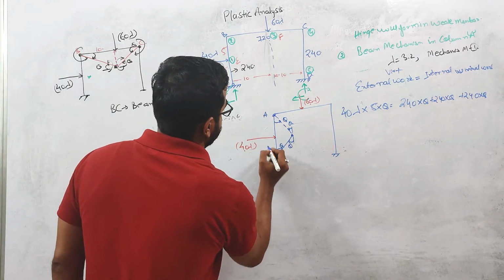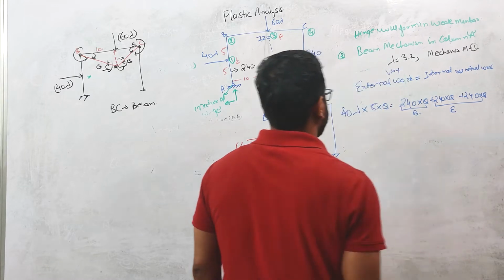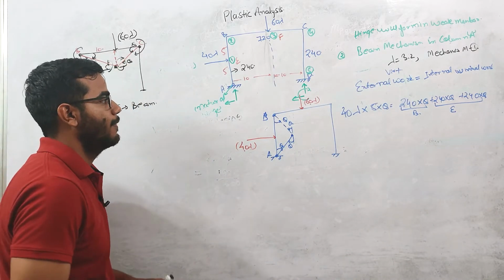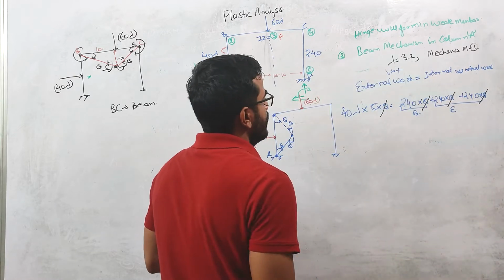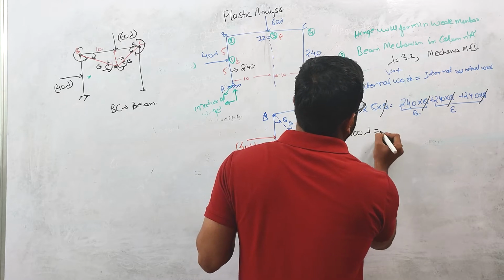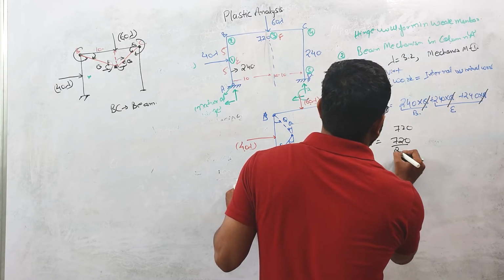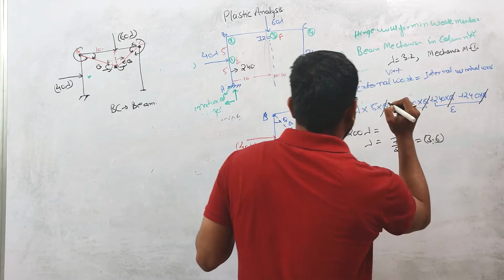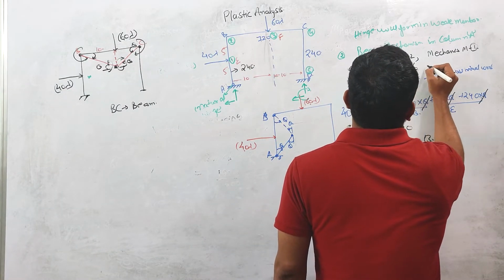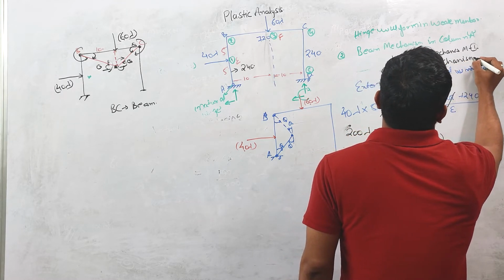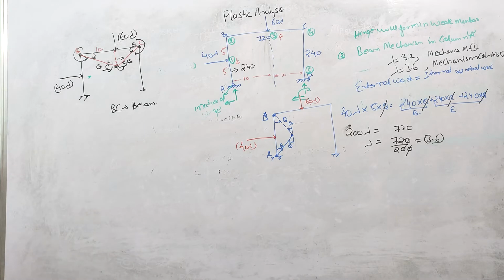This is B, this is A, this is E. So this is for E point and this is for B point. At A, there is a natural hinge, so there will be no plastic moment. The theta will cancel out. So the equation will be 200 lambda equals 720, so lambda equals 720 divided by 200. This value will be 3.6. So lambda is equal to 3.6 when there is a mechanism in column AB, and let us suppose this is mechanism 2. This is an independent mechanism.